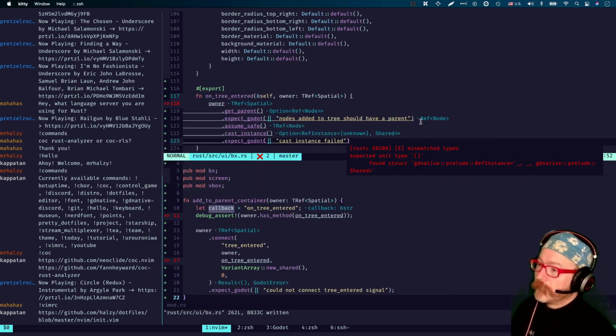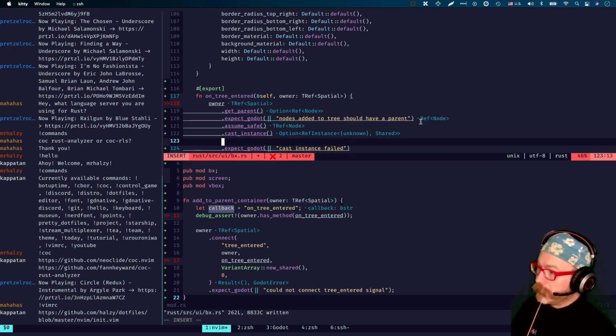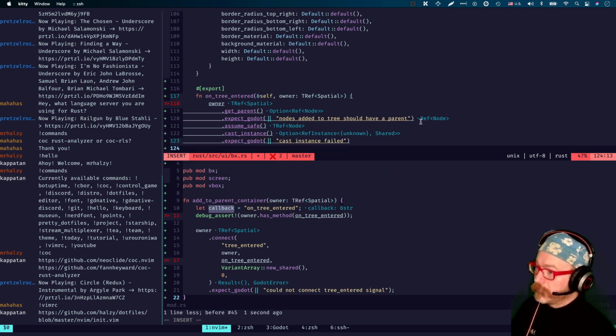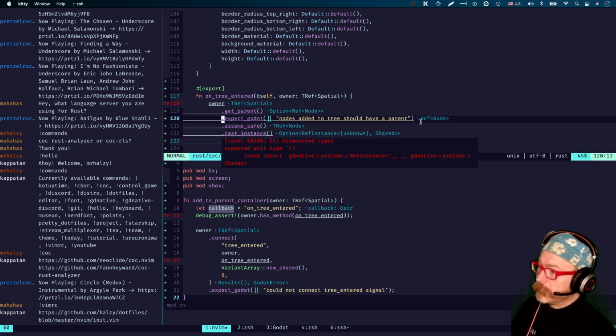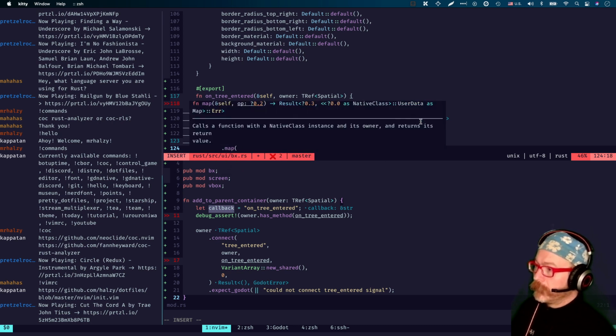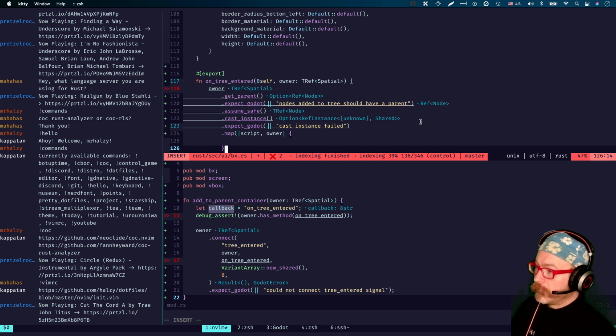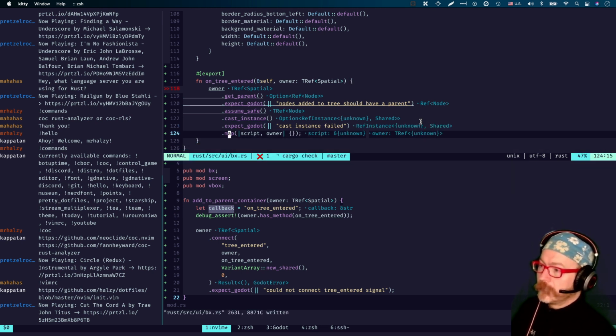You have to cast fails. All right, so that should give us a ref instance on which we can map things. So in this case, we have our script and owner. We do something inside of there, and then that's it.